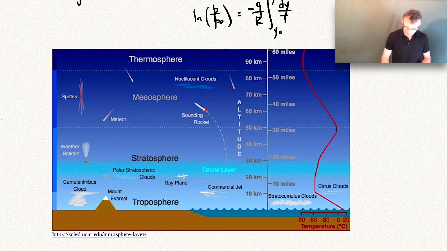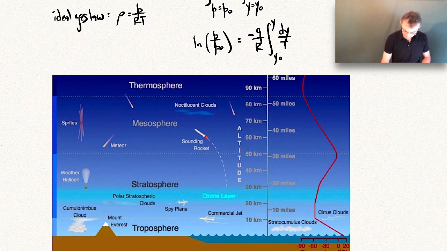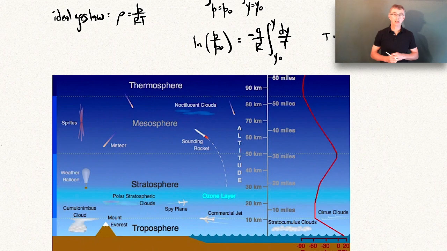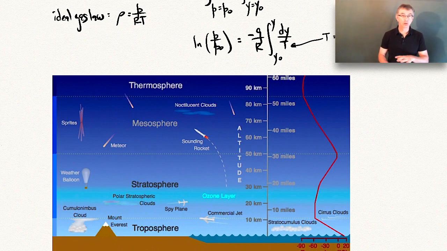So we could describe the temperature at any altitude as just T is some linear function, T naught minus beta y. Right? It's just the equation of a line, where the T naught and the beta vary depending on which part of the atmosphere you're in. So we could take that T, put it into our equation here, and then integrate it. And if you do that integral, it'll look like another natural log term. Okay? I'm not going to show the rest of the derivation for that. I'll just give you the final result.